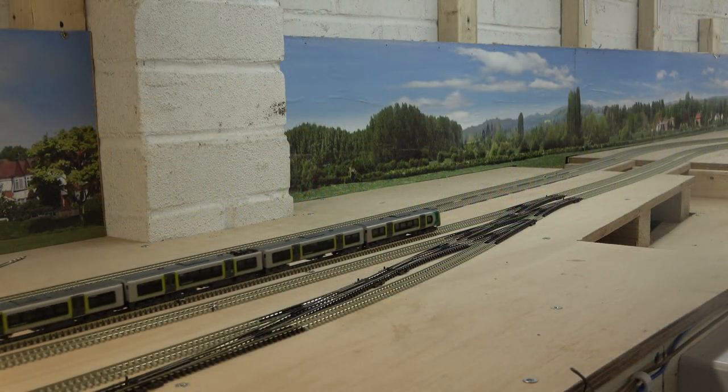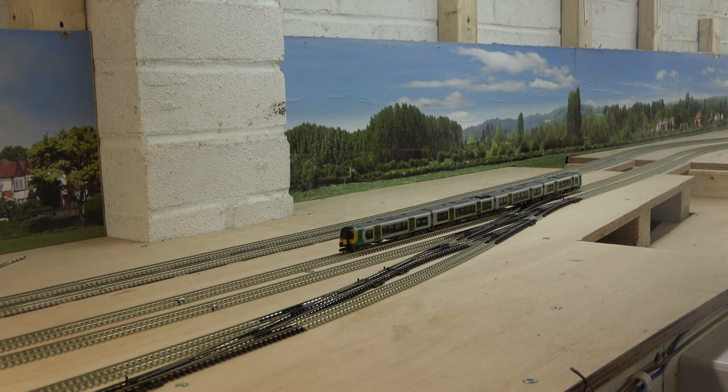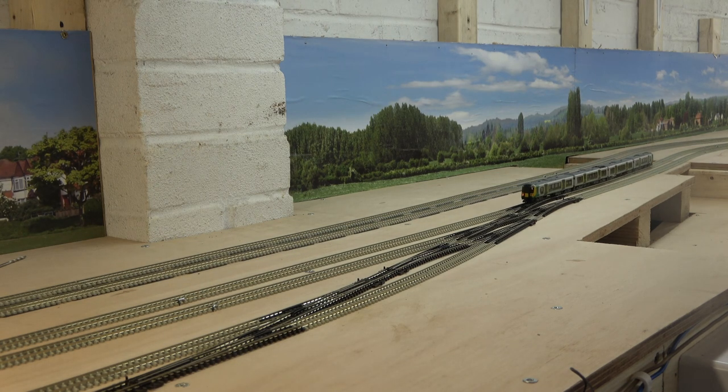Now that all the track is finally laid, we can get on with some scenery. So to start with, we're going to be doing some track details today. Track details for me separate a model railway from a train set, really. Even when you've got track and ballast, you can still have it look rather plain if you don't have any details at the side of your track.